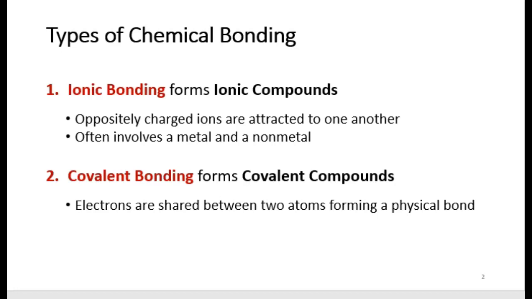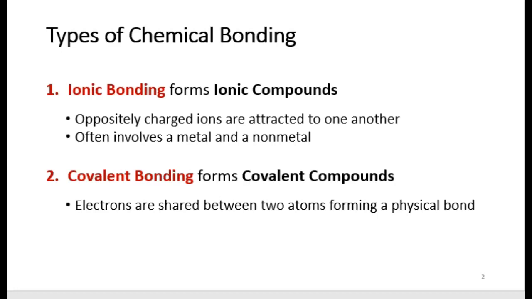And there's two ways that the bonding can happen. One way is called ionic bonding. The other way is called covalent bonding. In the process of ionic bonding, two ions of opposite charge are attracted to one another. And this usually involves a metal and a non-metal, which are on opposite sides of the periodic table, if you remember your general chemistry a little bit. The compounds that form from ionic bonding, of course, are called ionic compounds. One type of ionic compound is a salt, and we'll look at that in a little bit.